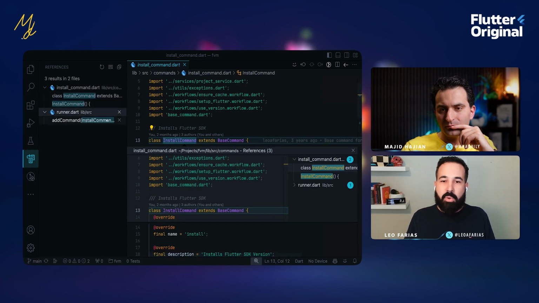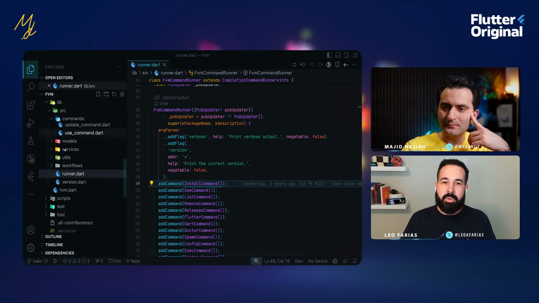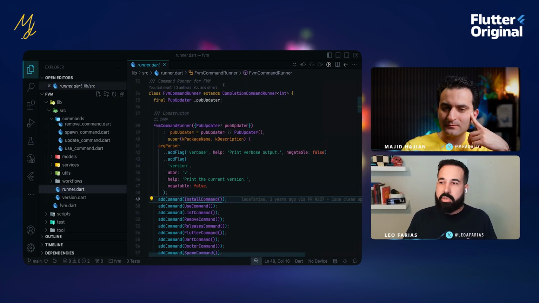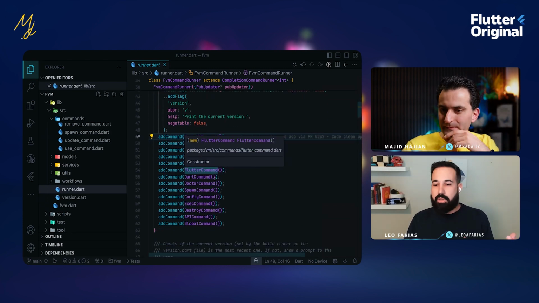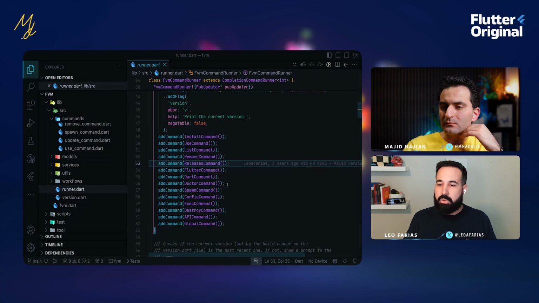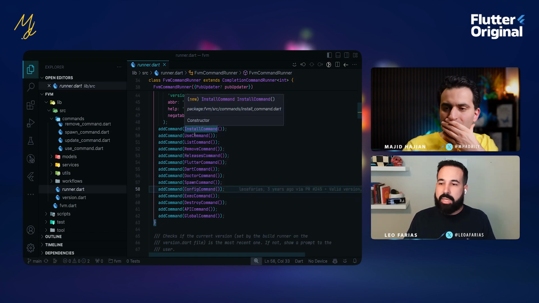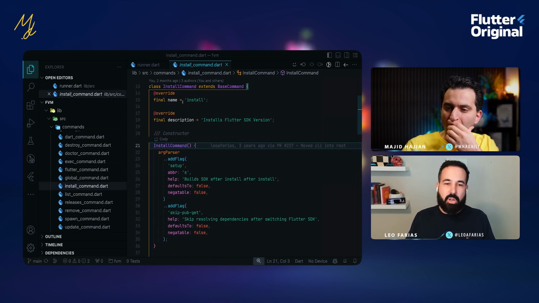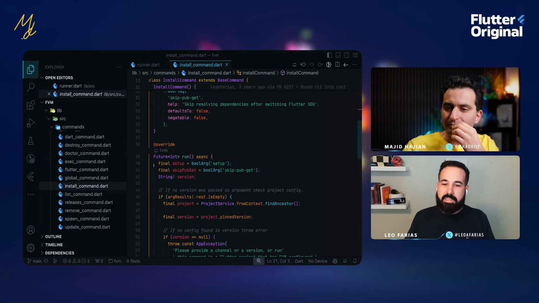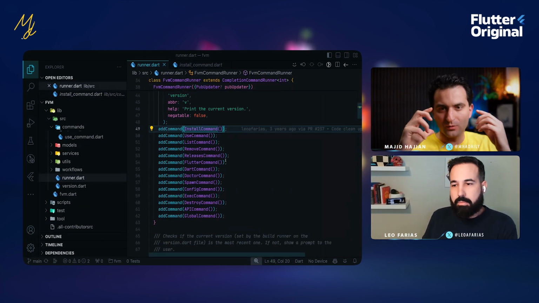And you can see here that one of the places it's being added is in the runner Dart file, right? Now on the runner file, you can see this is the command runner, and all the commands are being added there. So if you want to add a new command, I suggest people always take a command that is very simple and doesn't do much, or it could even be install. But you can go through it. I'll go back here to the definition, and you can just copy this into a new file, rename install to something else, set up any of the flags, and then bring it into the runner, and then you have a command. Okay, so let's think about it. We're going to create a command line.